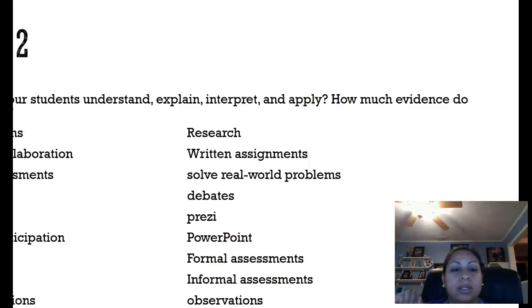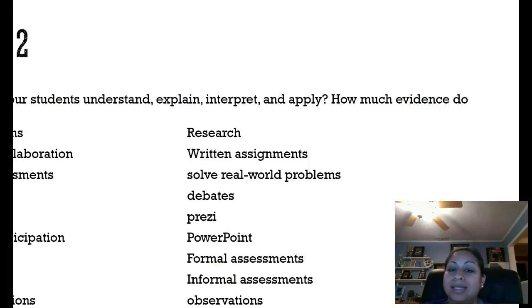informal assessments. It can be things such as pop quizzes. It can be the students self-assessing themselves. It could be group collaboration, class participation. It could be projects. We could give them options to solve real world problems, so it kind of sinks in and they can actually say, oh, well, I've seen this before, and it becomes more realistic to them. We can do research. We can be investigators and find out information.